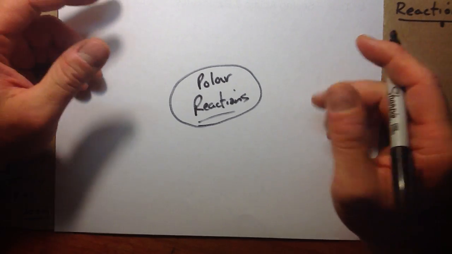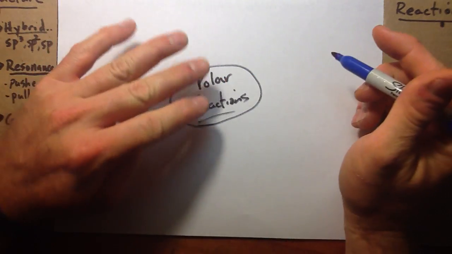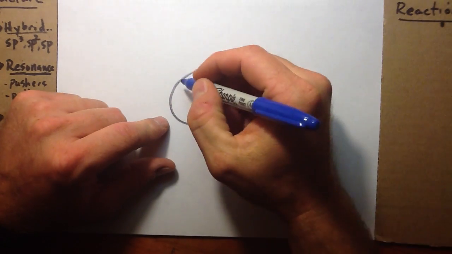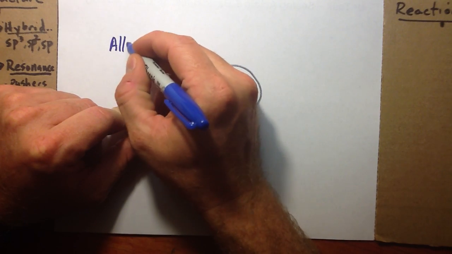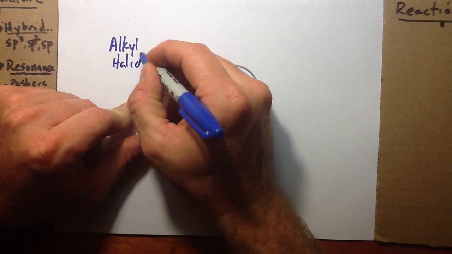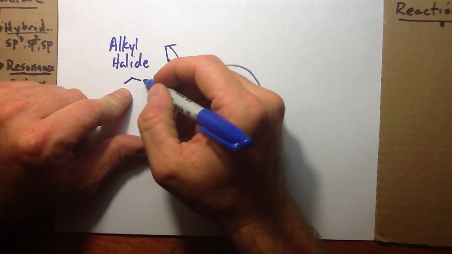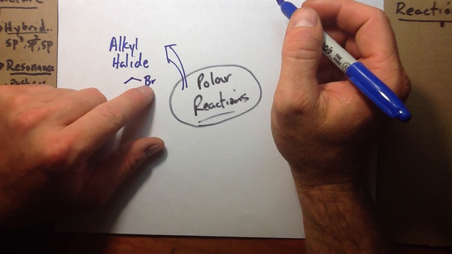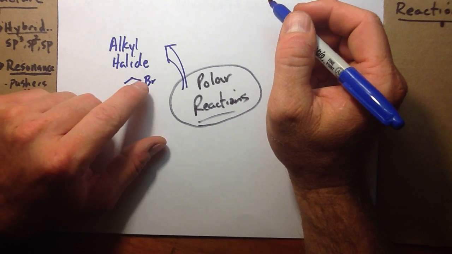In this set of 12 presentations, we're going to be looking at 4 different functional groups that are going through polar reactions. The first one we're going to consider is the alkyl halide. The alkyl halide has as a structure an alkyl group, let's say an ethyl group, connected to, let's say, a bromine. Now this can be a chlorine or an iodine. Fluorine's not a good leaving group, so they tend to not use alkyl halides that have a fluorine instead of a bromine here.